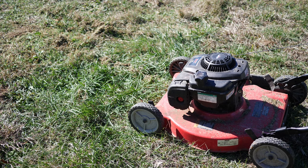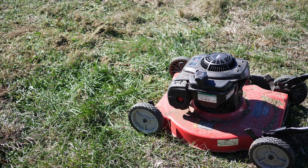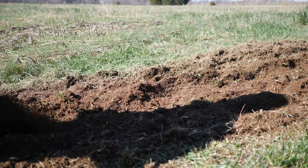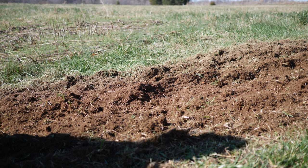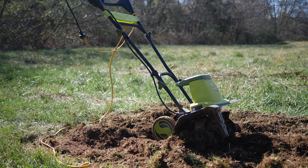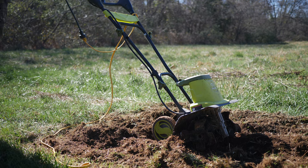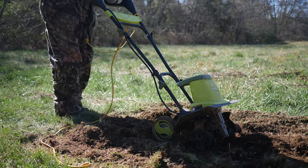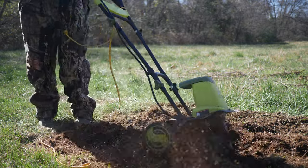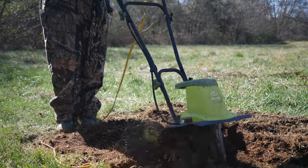Getting right into this update: I am going to be tilling up flower beds and transplanting my ranunculus into them. No anemones this year, but lots and lots of ranunculus, so that's exciting. I also have other hardy annuals and biennials like snapdragons, Icelandic poppies, and a few other things we'll get to.